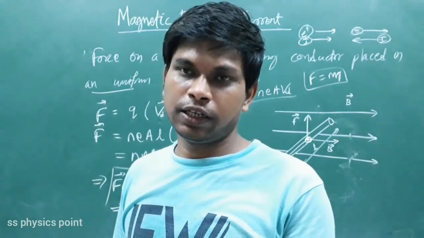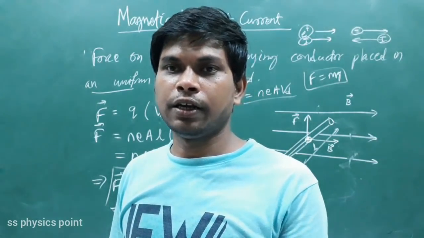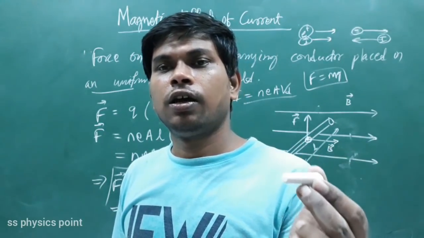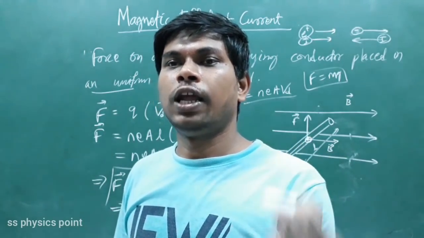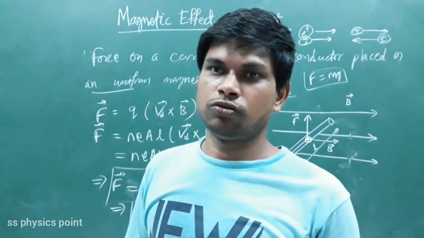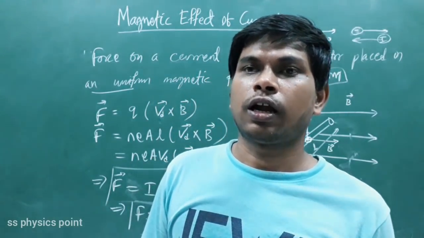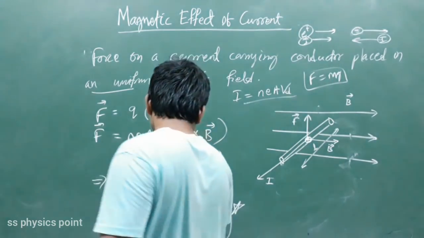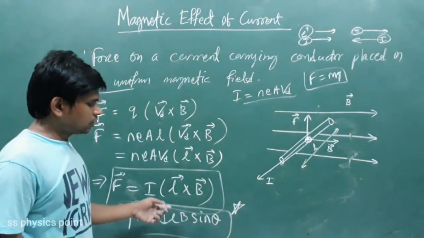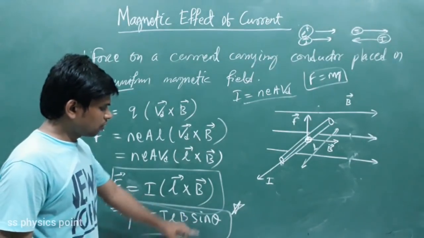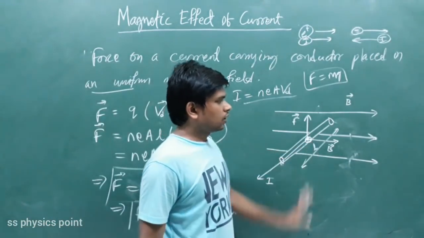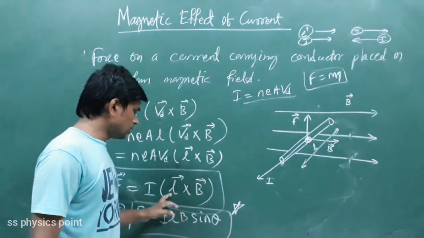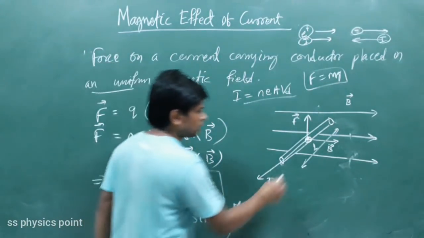I am just giving an example. Calculate the magnetic field required to balance a conductor of 2 kg of length, suppose 2 centimeter, carrying a current of 2 ampere. So you can find it just according to this formula, and depending upon this theta, that theta is the angle between length and B.